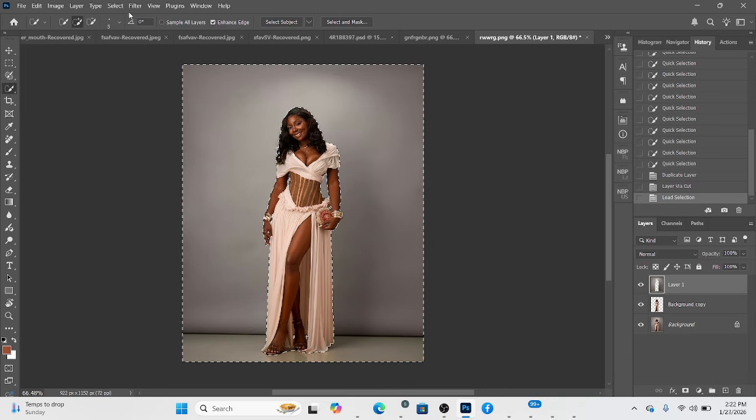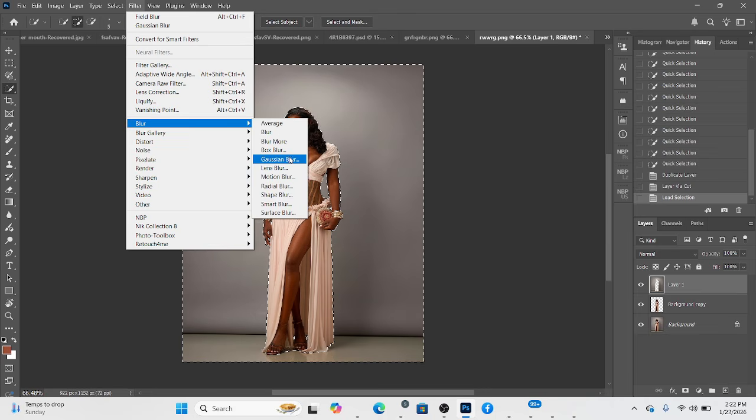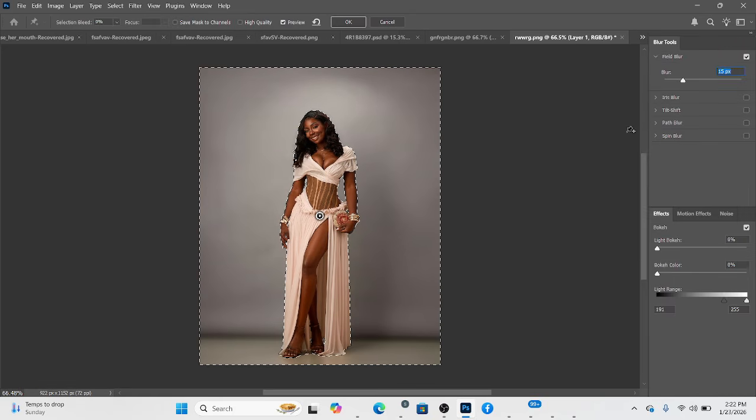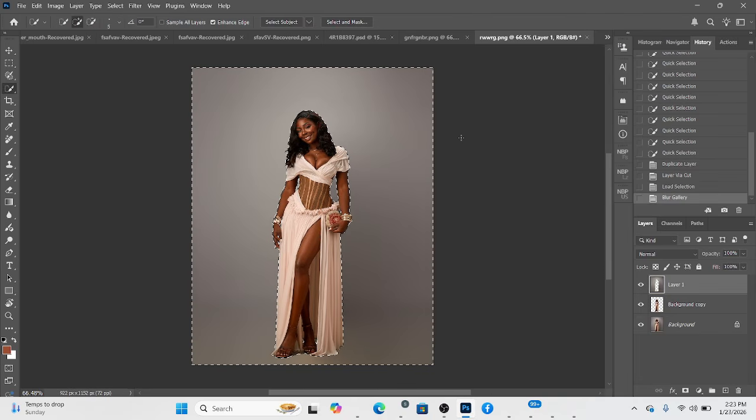So what I'm going to do is blur this background out. But I'm not going to be using the regular one we always use, called Gaussian blur. I'm going to use field blur because I need it to overlook the textures and blur it out evenly for me. So just get it somewhere around here. I'll press OK. Let's see the work it does. Beautiful. So once that is done, make sure your object layer is above and your background layer is beneath.